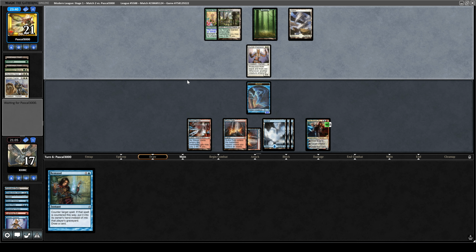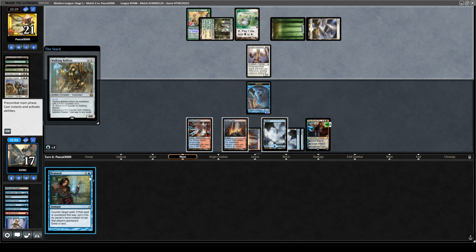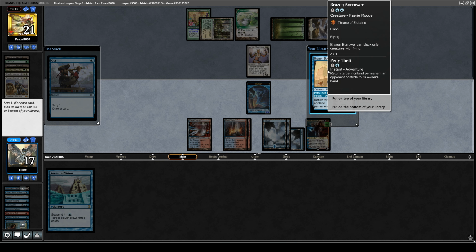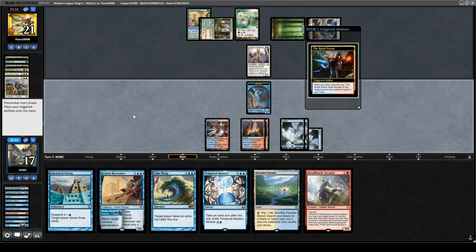Alright, we're getting one step closer. They play a Horizon Canopy, and then they spend 4 mana on a Ballista. Let's respond with a Remand. We draw an Ancestral, and then they pass. We draw an Opt. Let's cast it. We find a Brazen Borrower. Think we can put that on the top, and then we're just going to ult the Royal Scions.